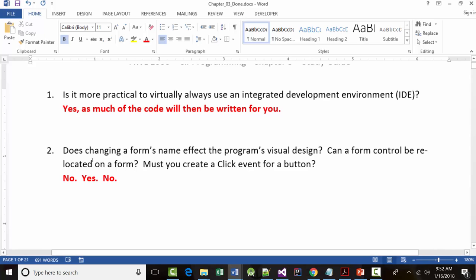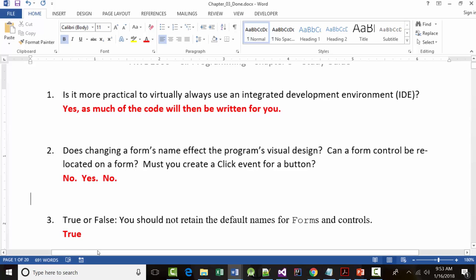Number 2, does changing a form's name affect the program's design? No. Can a form be relocated, or can a control be relocated on a form? Yes. Must you create a click event for a button? No. But if you don't create a click event for it, it's typically not going to do very much. So number 2, the answers are no, yes, and no.